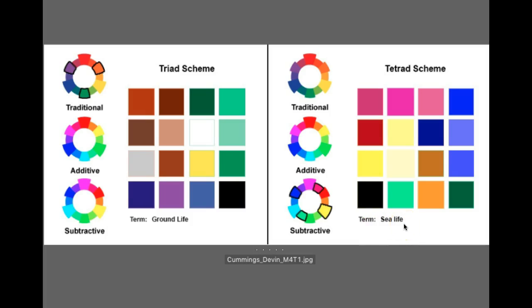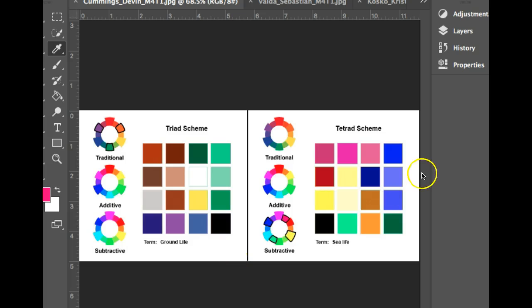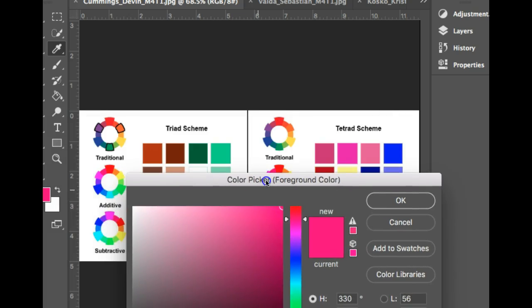For sea life, let's see here, let's actually open this in Photoshop. So this is your magenta-y color right here. Let's go into the color picker. It looks like all these three here are part of that. They're mostly on track, but you might want to double check. I like to use this little hue box in here, and this is what that magenta is colored at, 330. Here we're switching a little. Can you see we're now at 314? And there we are at 330.